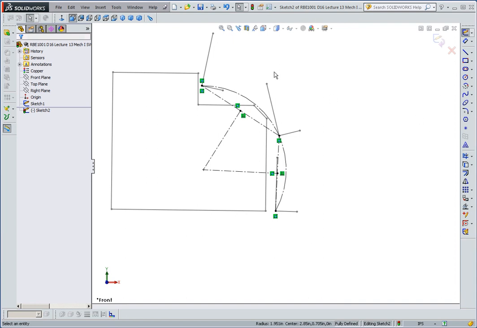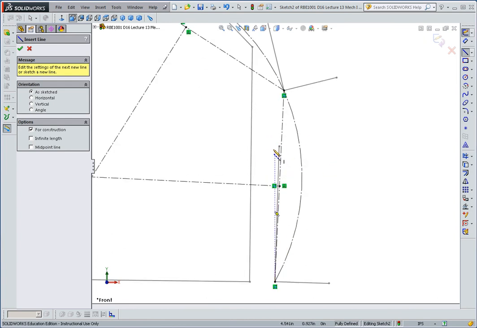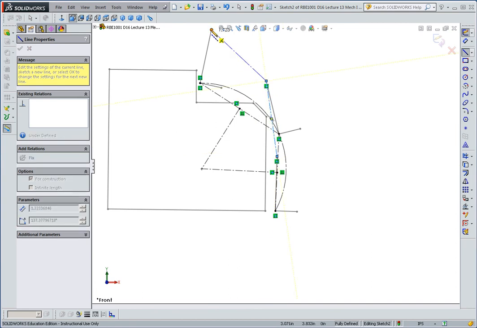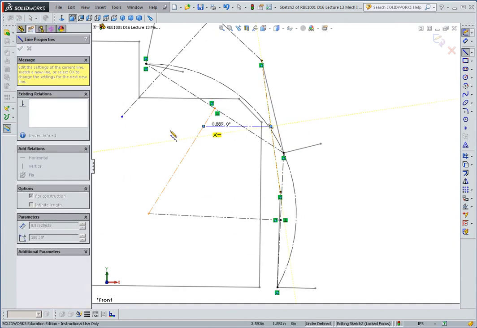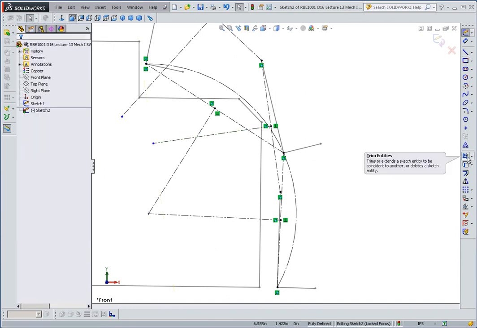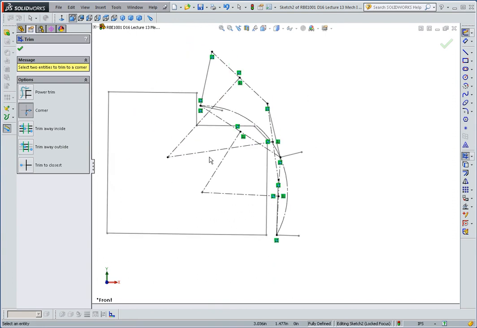So now we need to do the same thing for the follower, which is going to connect to this top pivot point. So in this case, we want to start there and then go up to here and then over to here. And again, we'll create a perpendicular bisector for that line, and then also, again, I want to make sure I grab the midpoint there. Okay, and then again, we'll just use this trim command to find this other point. So that's the other pivot point.